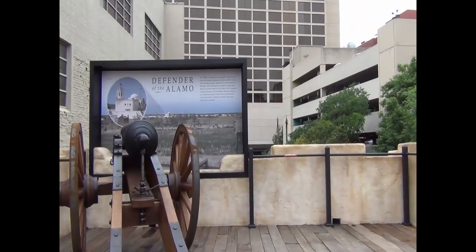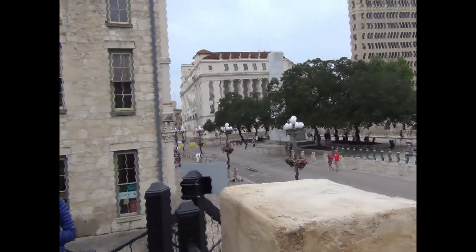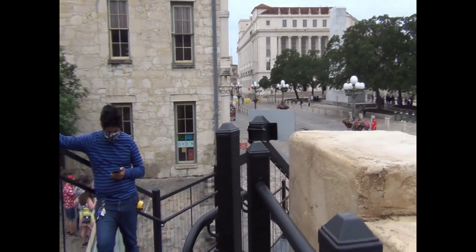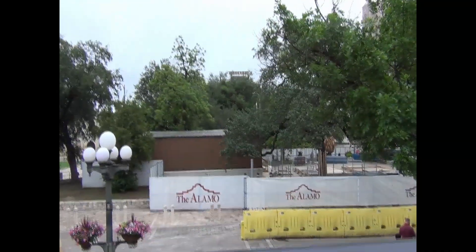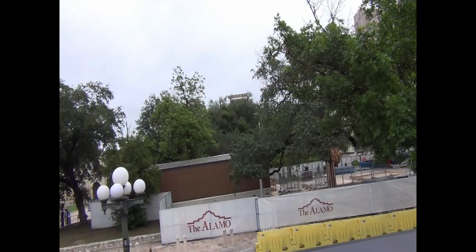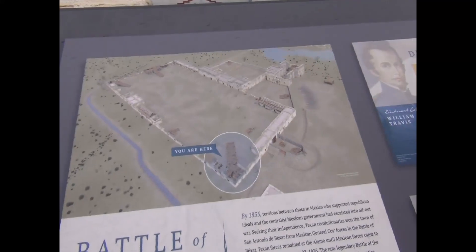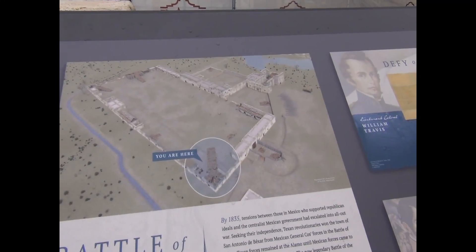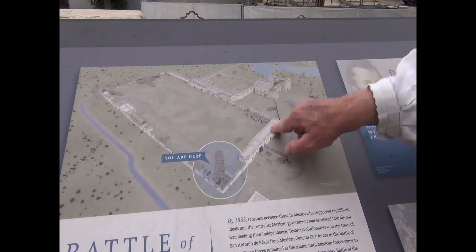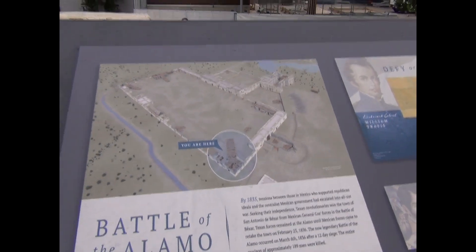Obviously I don't think they could do the full rebuild in San Antonio like this, but the north wall would go through that area — those buildings aren't going anywhere. The main gate could probably be right there — I could see that happening. The palisade — that's a wooden wall — I can see that going in right here, yes. Even from here you get a good view of what it would have looked like.